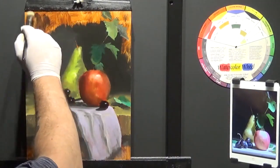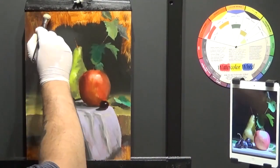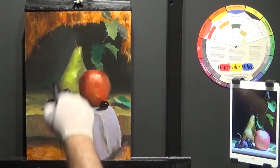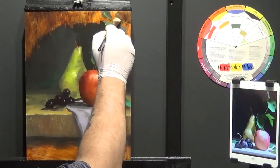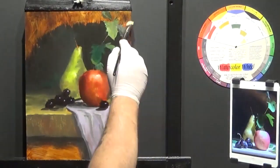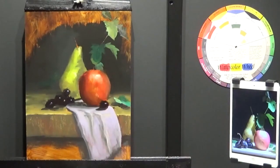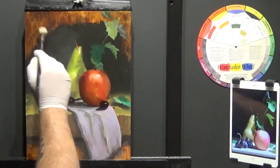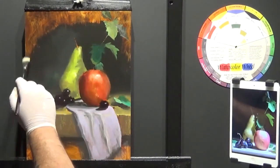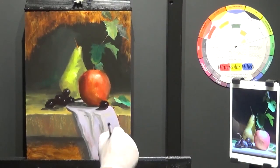So here to start back, I'm going to darken now those bits which have not been painted over last time, just with a little bit of my mix of black and burnt sienna. Just go over these unpainted bits. I don't want to cover them completely. I'd like to leave a bit out of my painting. I think it gives it a little bit of something different, but I'm certainly going to gradate it a little bit. I do the same down below.